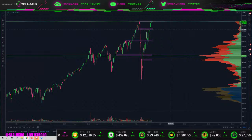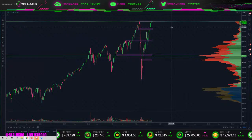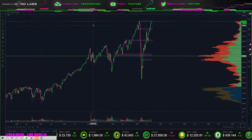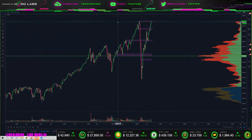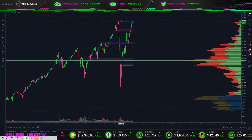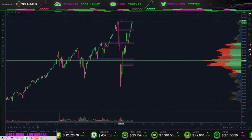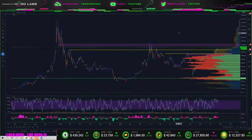The only concern is obviously the election in a couple months. We had extreme volatility around that in the last cycle, and I'm expecting the exact same thing here. So I'm going to be keeping a pretty close eye on that, especially now, since the crypto markets are correlating a little bit more with traditional assets. Probably going to have a very volatile time for crypto as well. So far, I don't think the Biden campaign has really said much about crypto or Bitcoin or their stance on digital currency, so we don't really know what angle they'd be taking there. With Trump, they seem pretty benevolent with it right now. So that's kind of what we're looking at there.